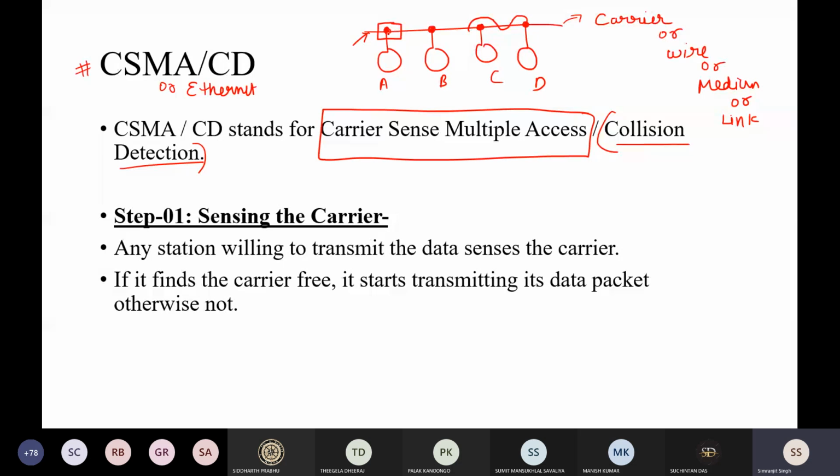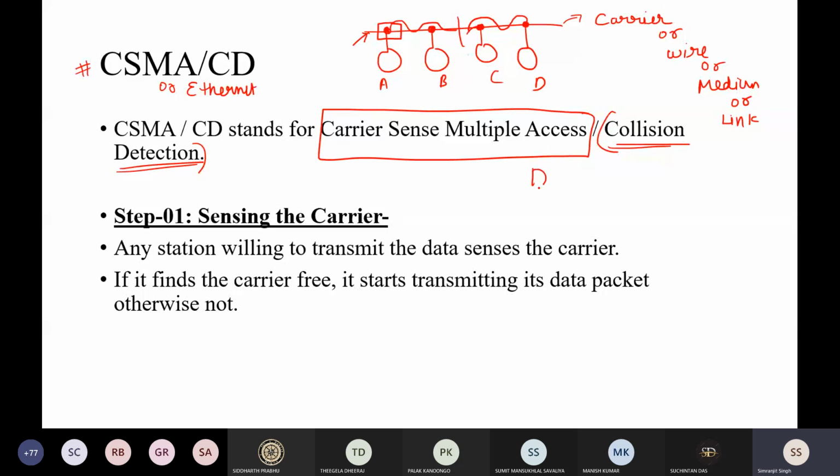So when it finds the area empty, it tries to send its own packet, and then there will absolutely be a collision. Now the second term comes into the picture, that is collision detection. It is providing you a solution to detect the collision. Now why is there a need for collision detection?